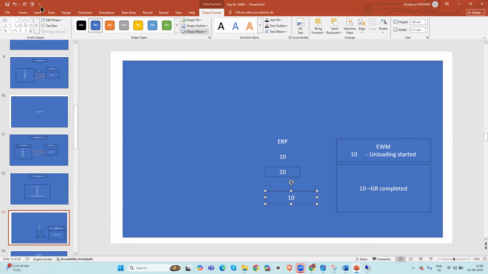Yes. Now what about the communication failure? They need to create a new delivery for the extra quantity, the 10 quantity for which the communication failure occurred. So, a new delivery in ERP or EWM? ERP normally. In EWM also you can create, but we don't recommend it. In ERP, they can create it with an ASN, or with respect to a PO. They can create a new delivery, distribute it to EWM, and again receive this 10 quantity. Got it?